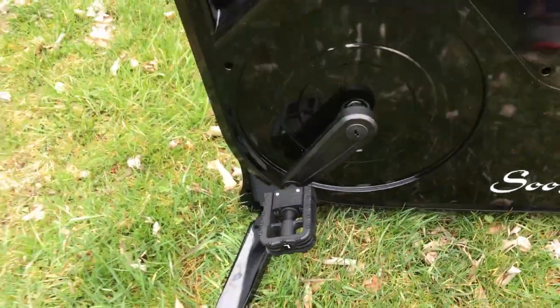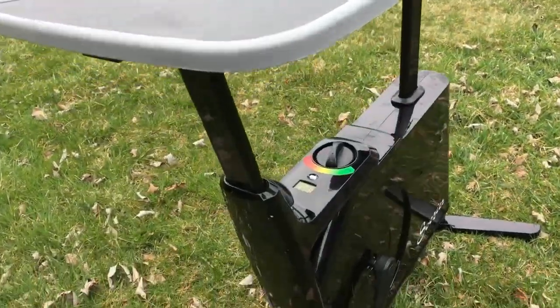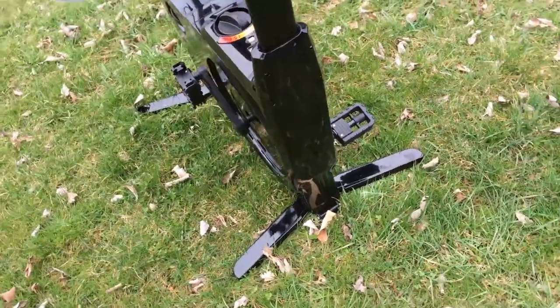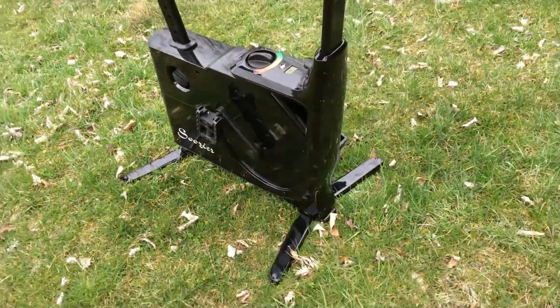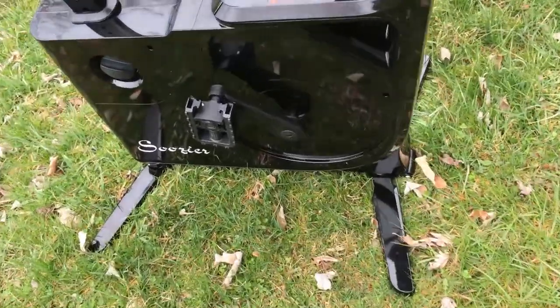The user-friendly pneumatic adjustment lever moves the desk bike seat up or down with a knob to adjust. Holds up to 265 pounds. Product description: too busy working all day with no time to exercise? Our Soozier exercise bike with a workstation makes exercise possible while working or play, featuring a full motion desktop for holding your laptop or tablet.